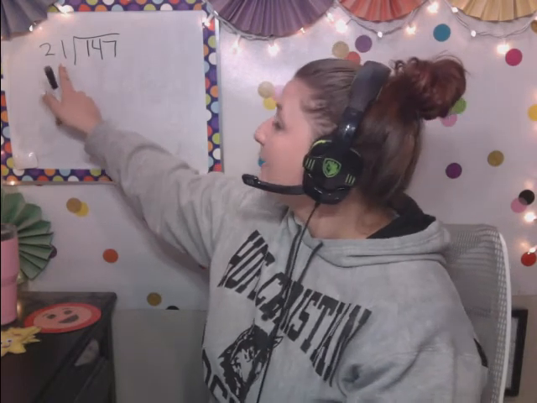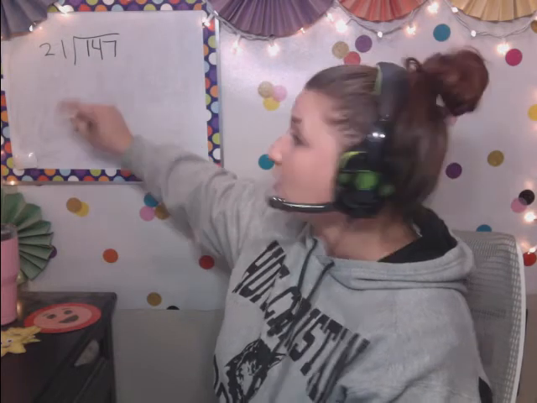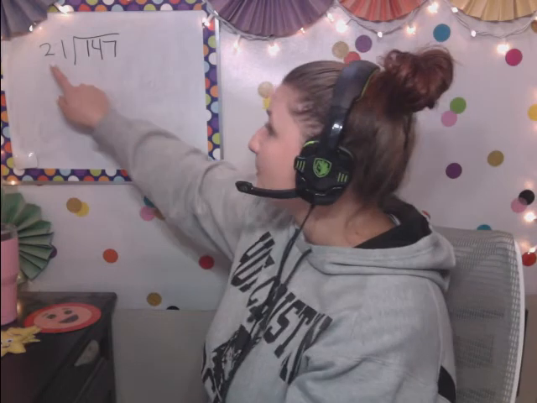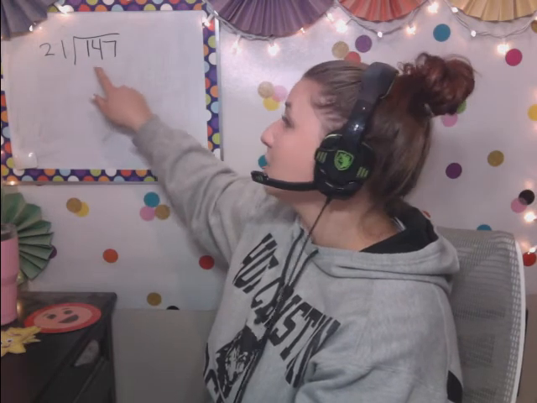All right, now when we are talking about two-digit divisors, again, remember this number is a divisor. When we were talking about two-digit divisors on Monday, I think it was Monday, we said we're going to see if 21 can go into the first two numbers right here. Now, that does not work in this situation, because look at your two numbers. Does 21 go into 14? That doesn't work. So we have to do 21 into 147.